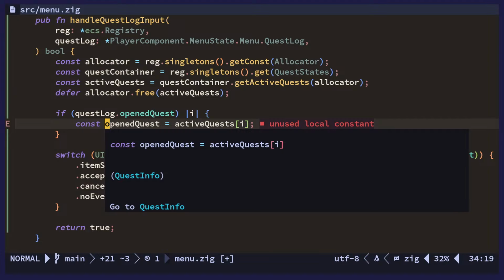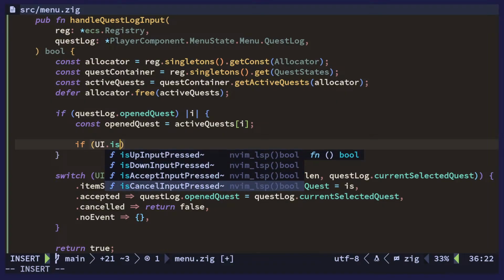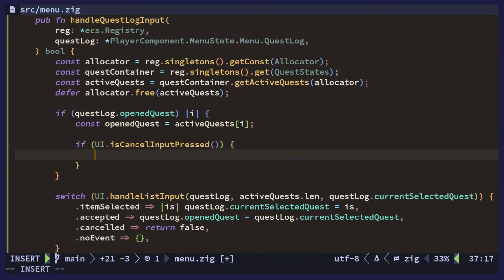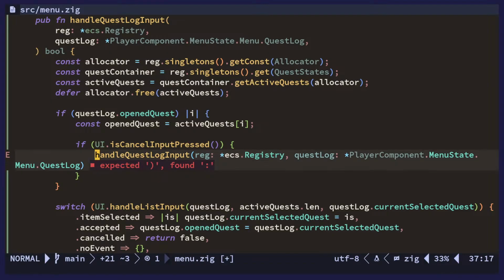So now we're showing the quest there, and what we want to check is if we are pressing the cancel button, and if we are pressing the cancel button, then we set open quest. Oops.